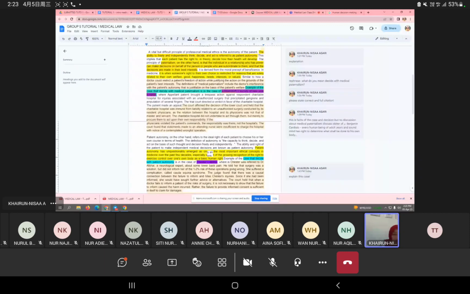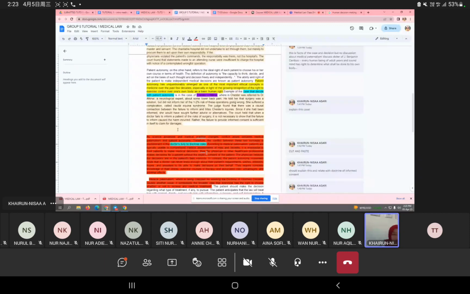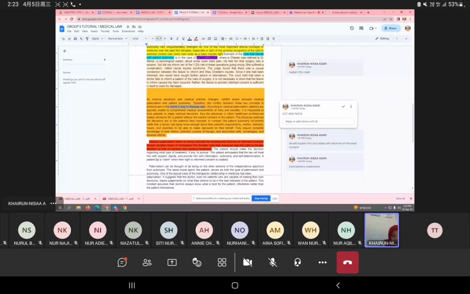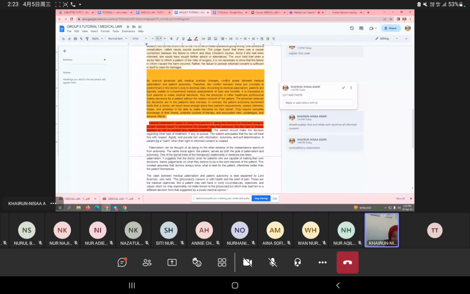So you stated here medical paternalism, which is being criticized for violating the doctrine of informed consent, causes another issue. What issue is it? It symbolizes the broader idea that everyone has the right to choose whether or not to receive any medical treatment. Okay, this doesn't make sense. You are talking about medical paternalism. Medical paternalism is what? Doctor makes the decision, right? But then your next statement, it symbolizes the broader idea that everyone has the right to choose whether or not to receive any medical treatment. This is patient's autonomy. Can anyone reply? Because your two sentences do not relate to each other. Am I making sense here?